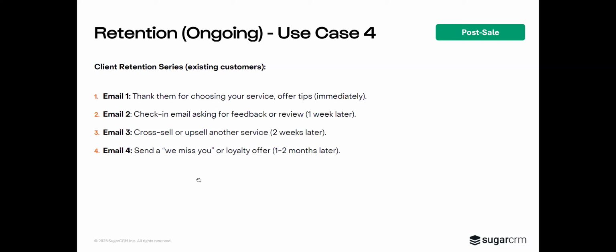And then, I've got another example here of an email in a retention campaign. If they're not interacting, or they haven't purchased recently, you could send a "we missed you" email, or you could offer a loyalty offer for them being a long-standing customer. So just an example of some emails that you could include in a nurture campaign. And obviously this would be for existing customers. So you don't necessarily need a form or something like that as a trigger here. What you would have is just a list that you add to a nurture. So it could just be a standard distribution list that you add to a nurture and publish. And everyone starts to run through this ongoing retention campaign.